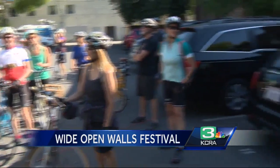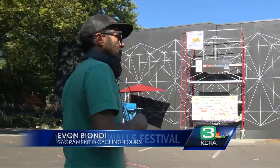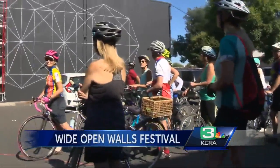Those on a bike tour of the murals are meeting the artists and seeing art sprout before their eyes. "Some of them are just dynamite — so much talent in Sacramento, and they've brought in artists from around the world. It has been amazing." The owner of Sacramento Cycling Tour says the project is a win-win for the entire city, with people discovering restaurants on streets they don't normally travel, taking the time to be leisurely.